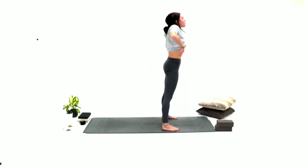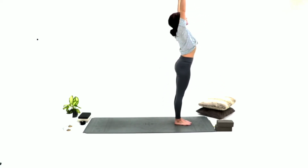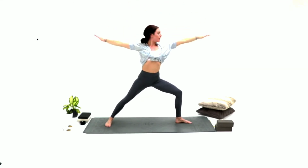Shoulders back and down. Come to the front edge of your mat again. On the inhale, rise, coming all the way up, just for our last standing postures. On the exhale, ground down through that left foot. Step back, long stride with the right foot. Open into your warrior two.